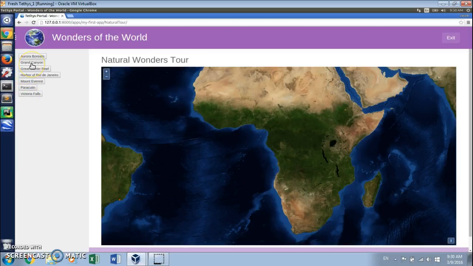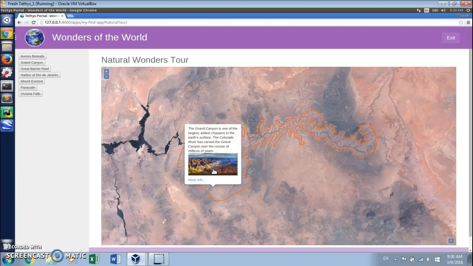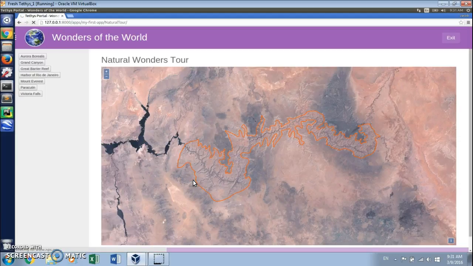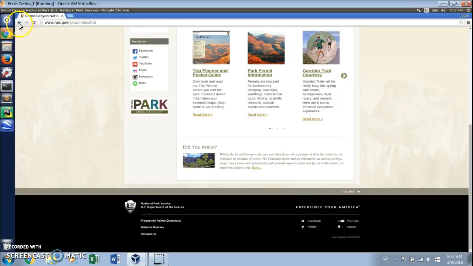You can zoom to each feature individually, and then you can click on it and see some more information and a link to a website. So you can see and read more information about each of the features in another website.